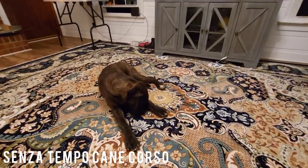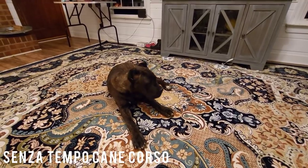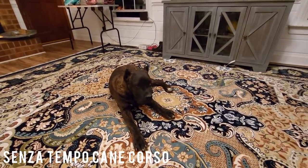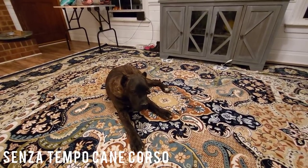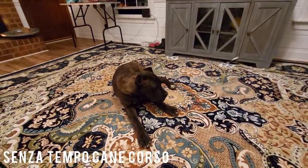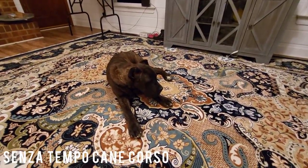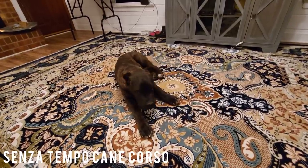And that works. And the reason why it can be dangerous to give a heartworm pill to a dog that already has heartworm is because if the infestation has matured and it's in the heart, whenever you kill them, whenever they die, they can clog up the arteries. So that's why you have to be really careful about it. But if you take care of it before they ever get to that stage, then it's not a problem.